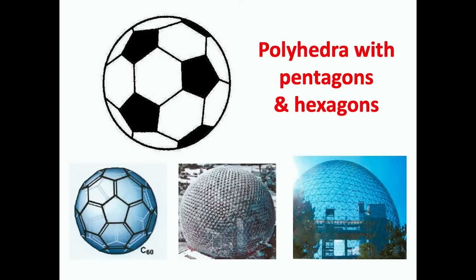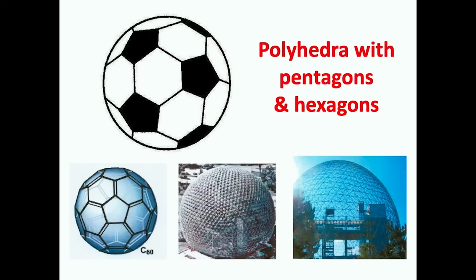And more complicated examples of polyhedra made of pentagons and hexagons are the chemical molecules known as fullerenes or buckyballs. And here's one, C60, which is essentially the same as this. But there are lots more complicated ones, all made with pentagons and hexagons. As I say, they're called fullerenes and buckyballs. And their name comes from Buckminster Fuller, the American architect who used the idea when constructing his geodesic domes that you can see below for various exhibitions and world fairs.